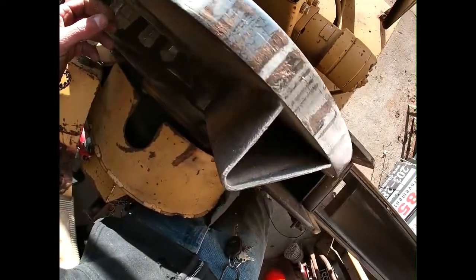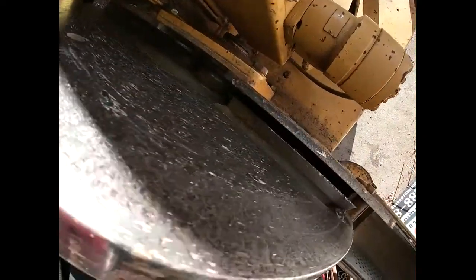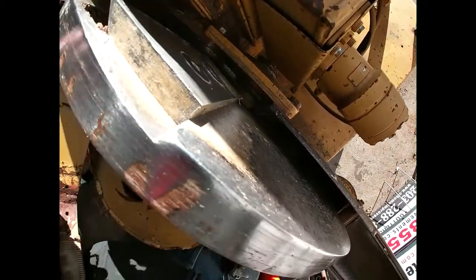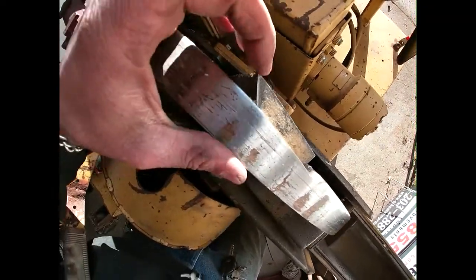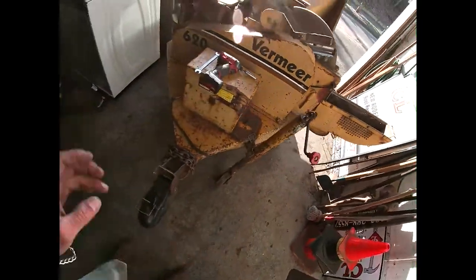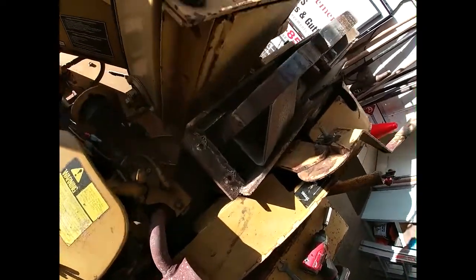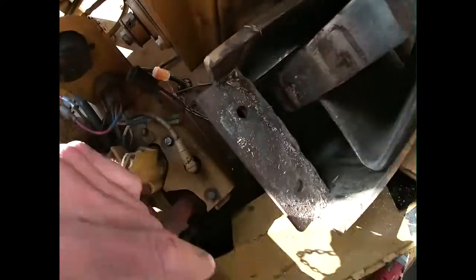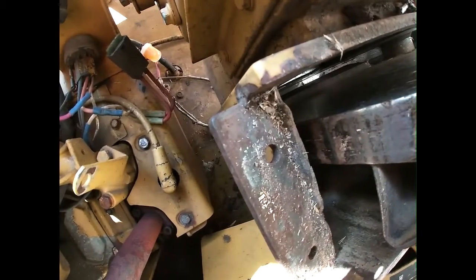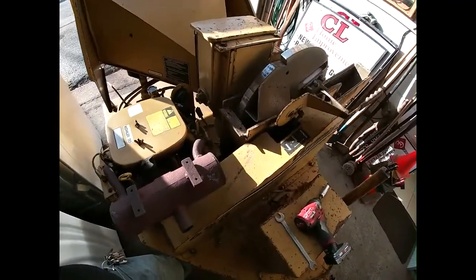I haven't really had any issues before with this, but I don't know, it kept making a bunch of noises while I was cutting today, and I was only sending small little brush through the thing, so I don't know exactly what's going on. We're gonna open it up. Looks like that bed knife is really worn out. We're gonna have to get into that, see what the hell's going on.